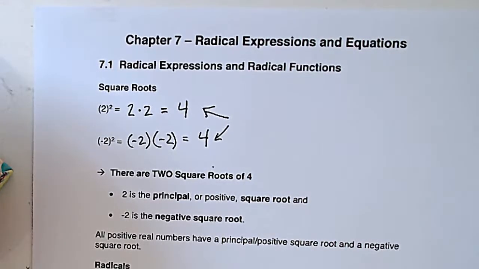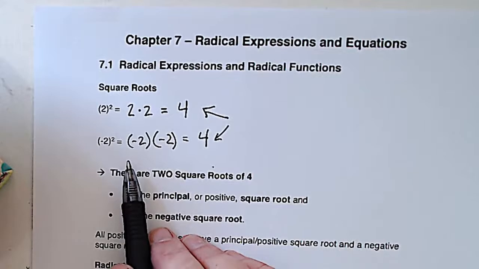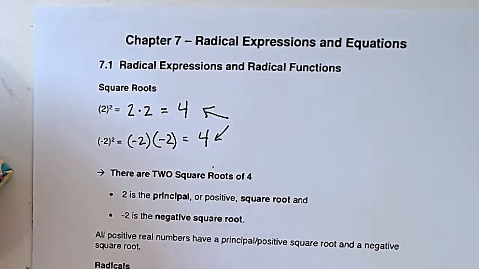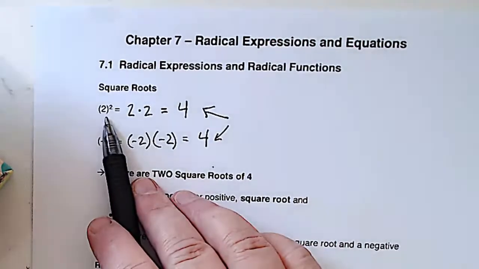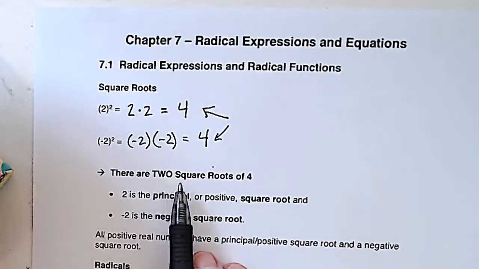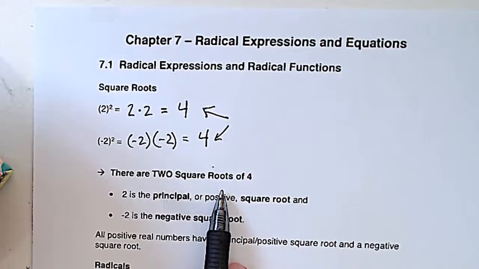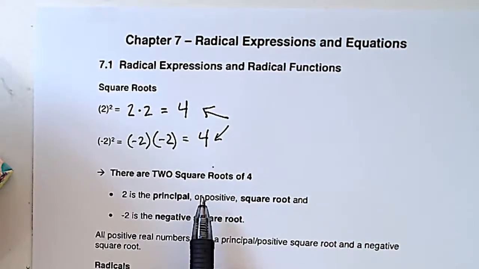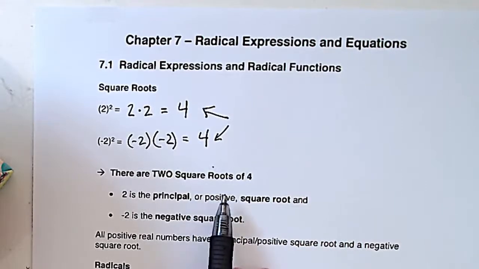So in other words, squaring makes math forget whether you started out positive or negative. So there's no way to know. If I tell you that the square is 4, you don't know whether I started with 2 or -2. So that means there are 2 square roots of 4. Now this may be new for you because a lot of people say the square root of 4 is 2, but there are actually 2 of them.